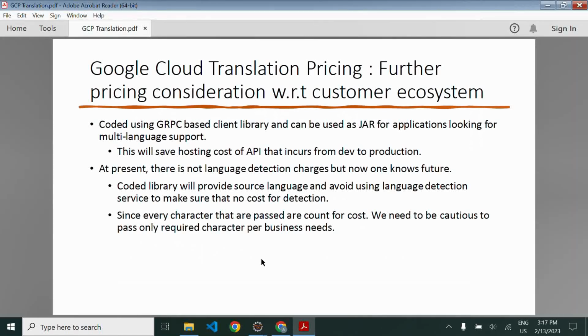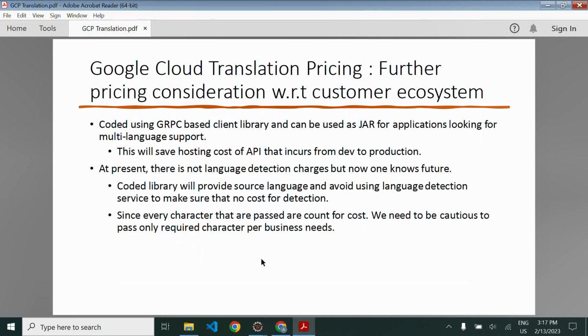Another point is that there is a language detection API as well, and at present there are no charges for language detection. Generally, you pass the source language, destination language, and the text. But if you don't pass the source language, the API automatically detects it.